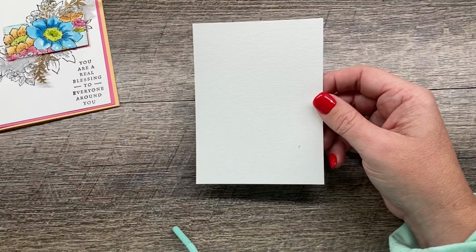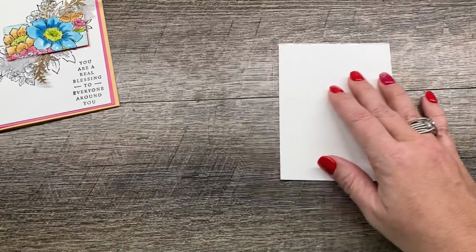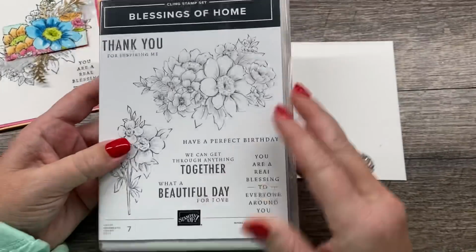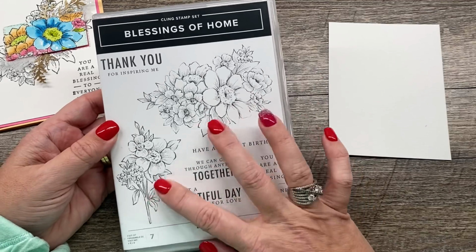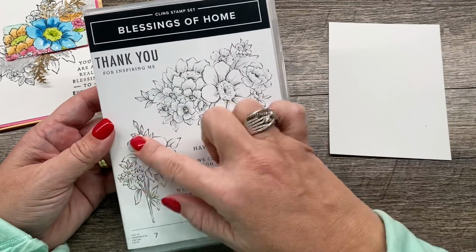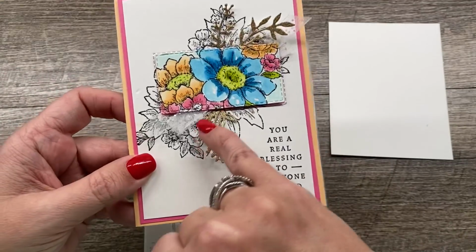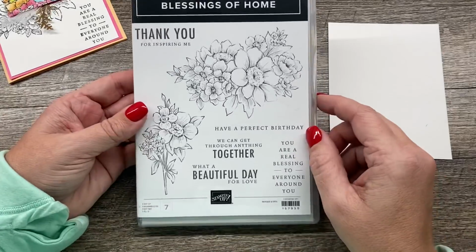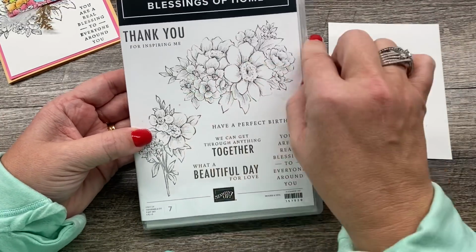Okay, so what I want to do is take this and stamp on it with this image. And I'm going to use the Blessings of Home stamp set. I really like this. This is actually a bundle, and there's wonderful coordinating die cut images that go with it. Of course, they will cut out these two pieces, but then there's also some branchy things that I've incorporated into our card here. It's a really wonderful stamp set, and it's especially wonderful when you look at the sentiments that come with it. But this is a really big image.